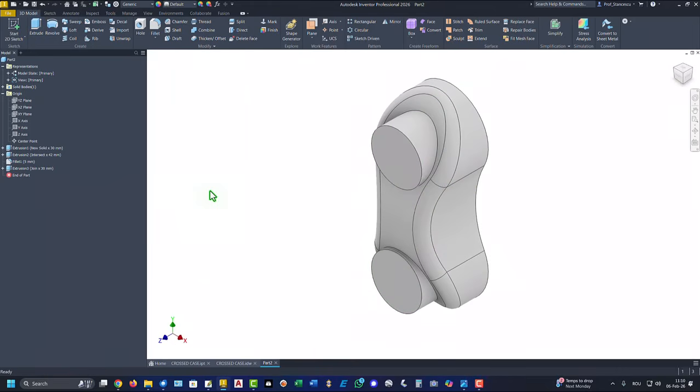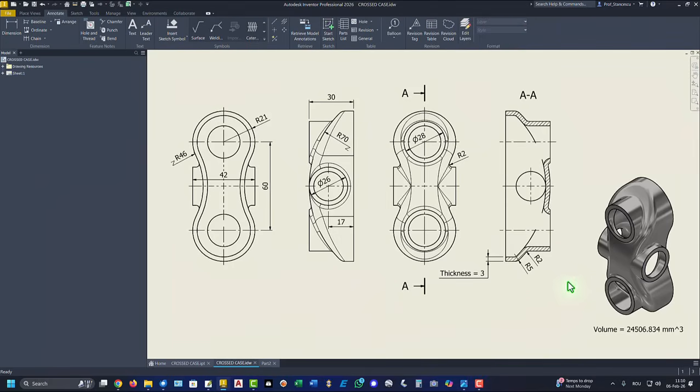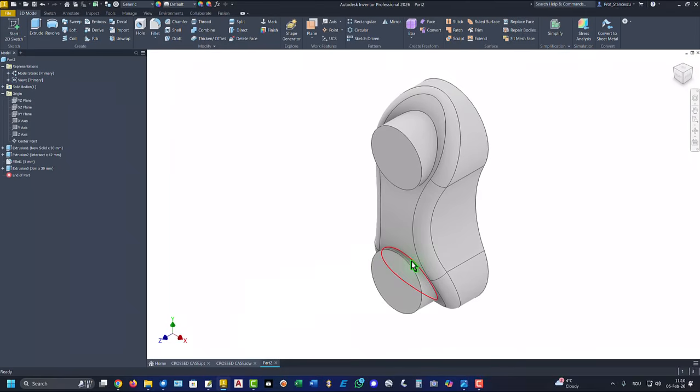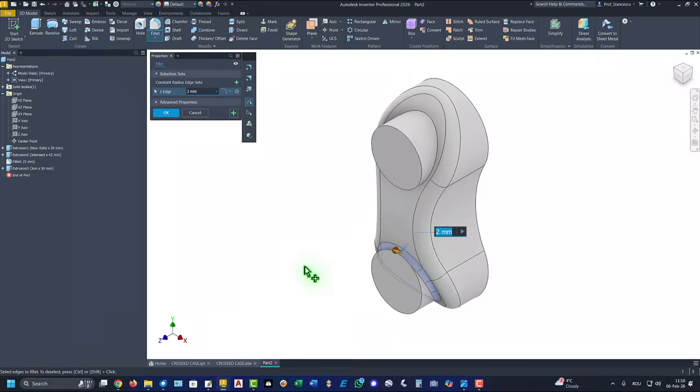Okay. Here you see radius 2. Radius 2, and we'll have also radius 2 for this perpendicular cylinder. That cylinder is 26, no problem, in the middle, at a distance of 17. This is 2, this is also 2.